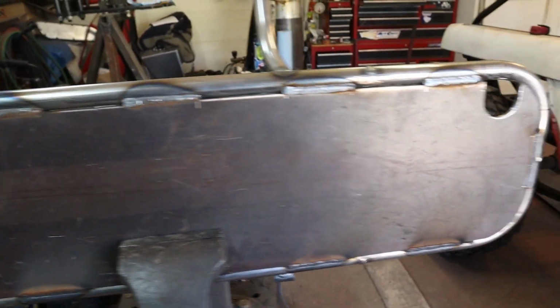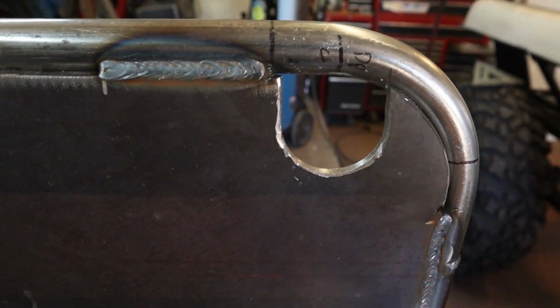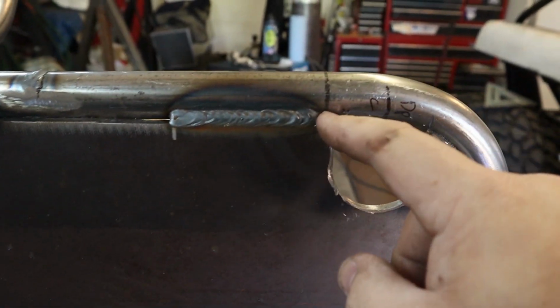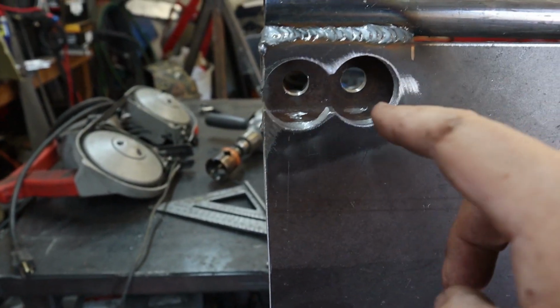So the skid plate is pretty much done. I got my spot for the drain plug cut out. I'm probably going to go ahead and add a little bit of weld right here just to support that corner. Maybe finish up that little bit there as well. And then I went ahead and I got these done as well. I kind of messed up here.